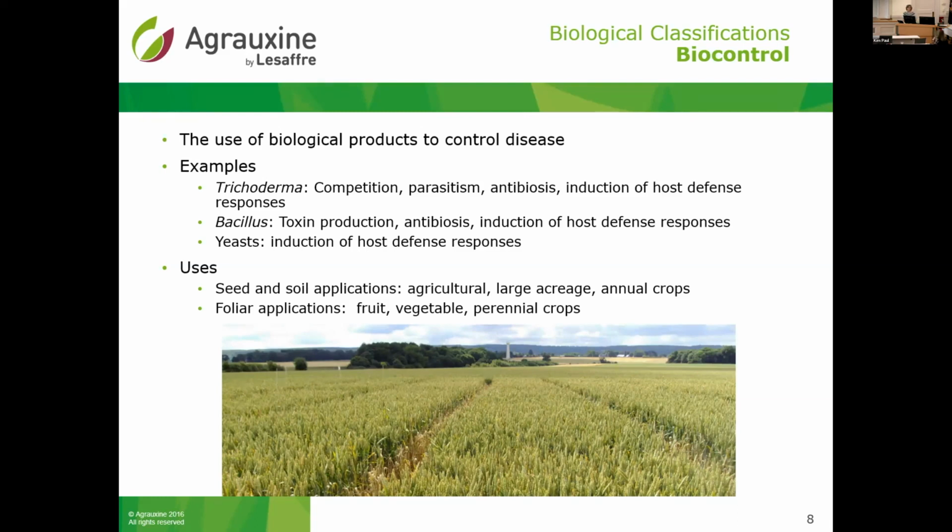And one reason why this is so nice is if you provide something that's a biological control on the seed or directly to the soil, then if you're relying on a mechanism where competition or mycoparasitism is important, that beneficial microbe is right there on the seed where it needs to be when the seed germinates and the roots start to grow. And I would comment, this is also one difference between chemical and biological treatments: some of these biological treatments can become endophytic. If they can establish their position on the seed and in the root, then they can stay with the plant throughout the season and provide longer benefits.